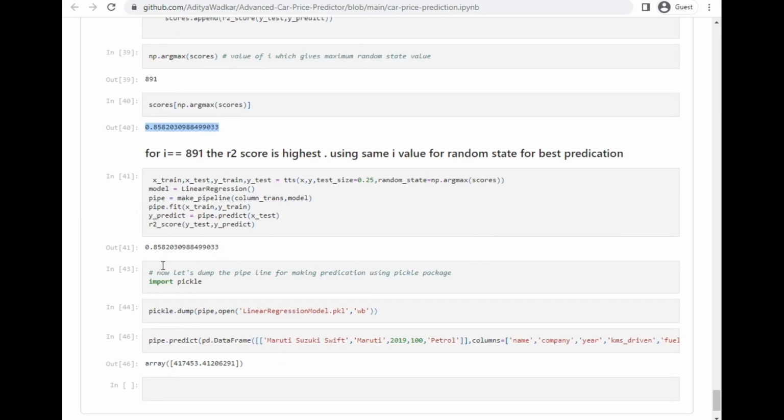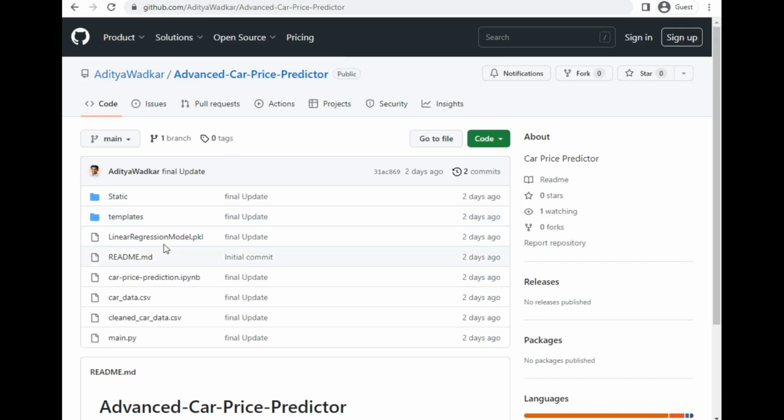After calculating the accuracy, I simply imported pickle and dumped the entire model into the linear_regression_model.pkl file, which is this file. After that, this is the exact dataset that I used, and this is the clean car dataset which I created after performing data cleaning operations. And lastly is the main.py file, which is simply the main file of the project.